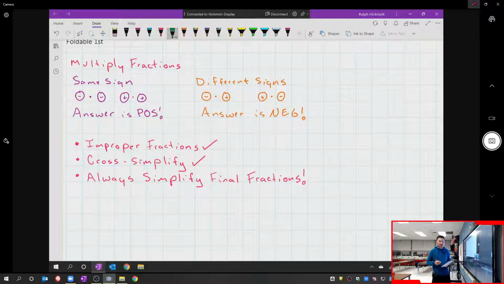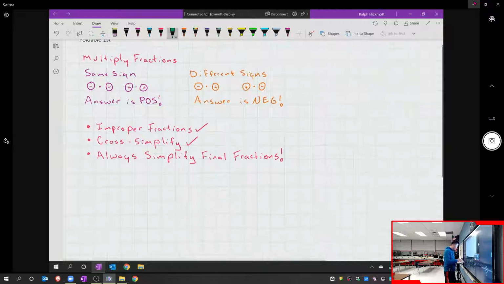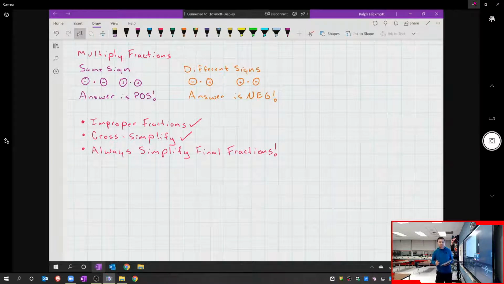So at this point, feel free to pause this video if needed, and we will go into the division section in just a little bit. Pause this video if needed, and then we'll move on. All right, so you got the multiplying fractions all set. That's the general notes. Let's get into the wide world of division, dividing fractions.